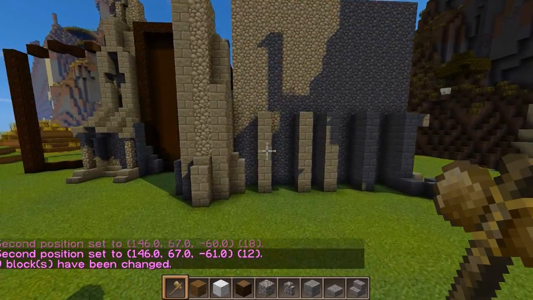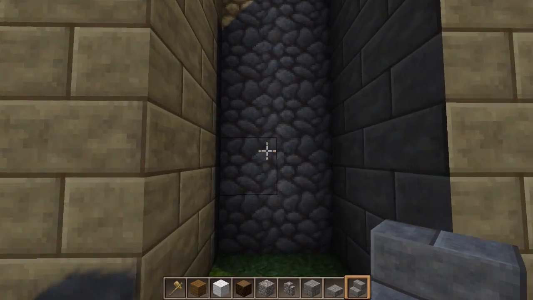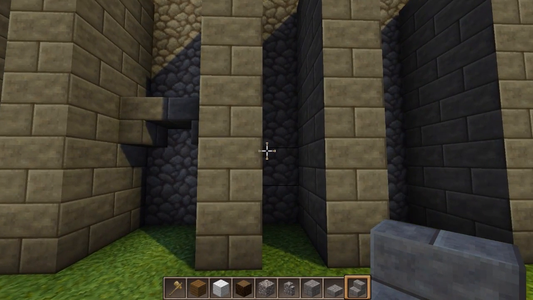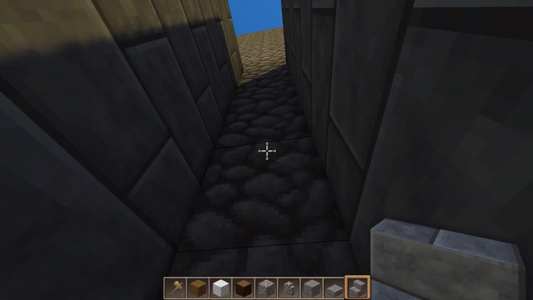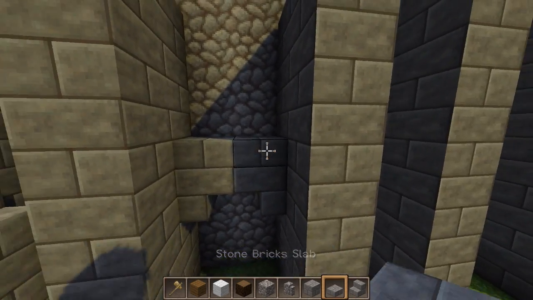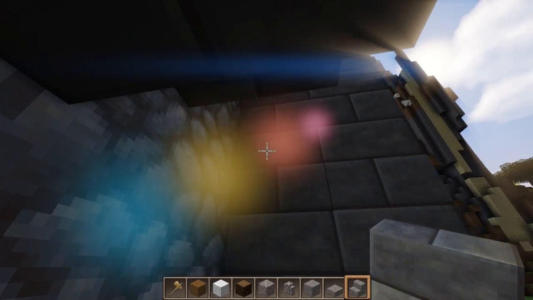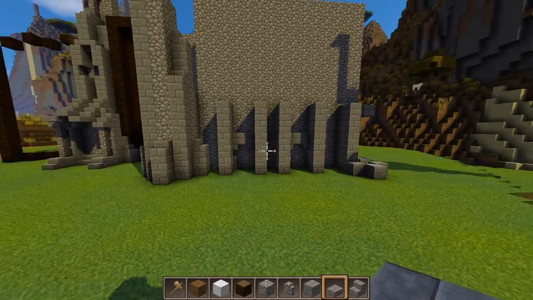So hopefully this is making sense, guys. Is it making sense yet? Hopefully it's making sense. All right, and then we'll just go in here. Plop these babies down like so, and then plop it like that. Maybe. How does that look? Hopefully it looks good. Oh man, I'm gonna be doing some pretty large builds, so this should be getting pretty interesting pretty quick.